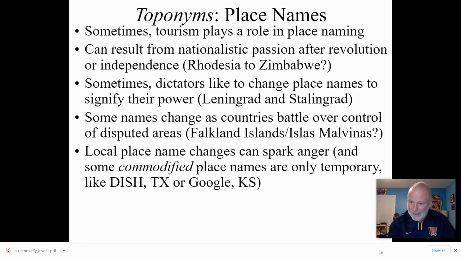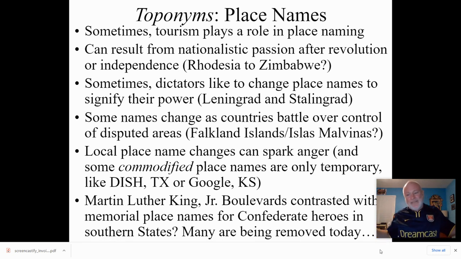Obviously, place names in a local sense, right? Dr. King Boulevards, those are always going to be representative of Black American identity, right? Because you don't see too many Martin Luther King Jr. Boulevards that run through white suburban neighborhoods. You always see a Dr. King reference in an inner city, urbanized Black community, right? Because again, it's all about that civil rights movement. It's all about identifying with that cause.